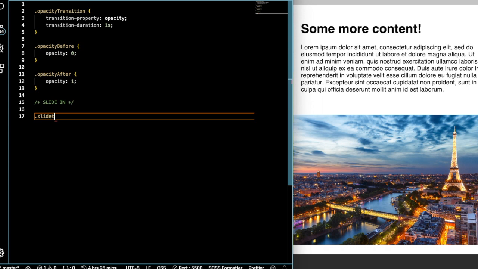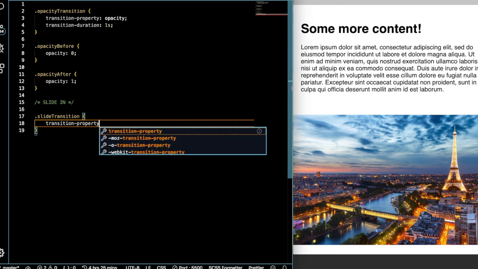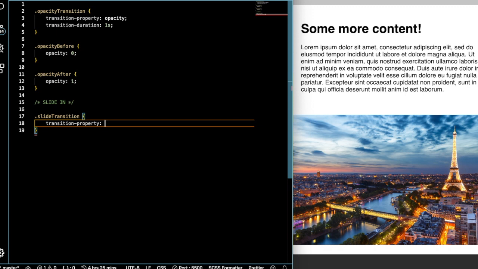So we'll create a class, another transition property in which we let the CSS know to listen for changes in the position relative left and position relative right.